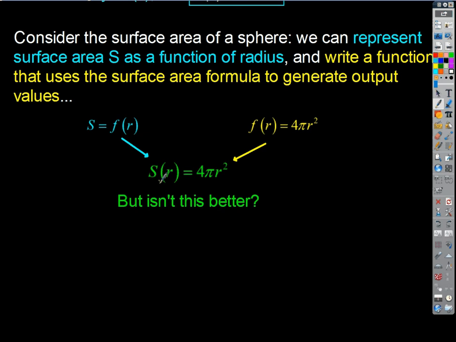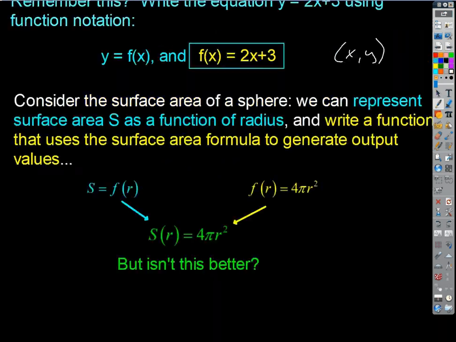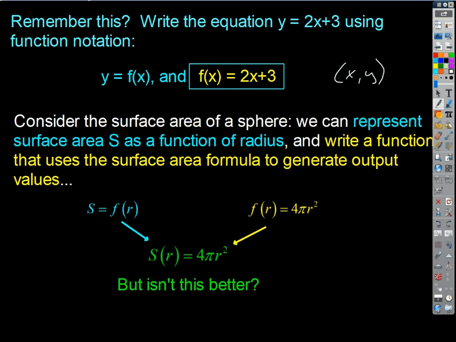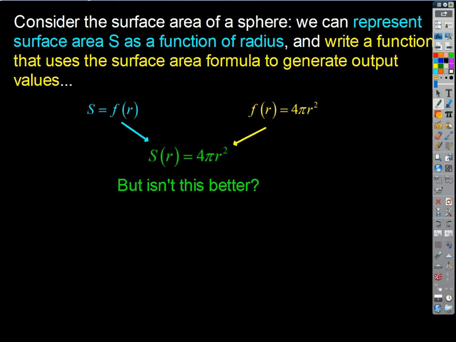Does that make sense? Not a major point, but I just want you to see that even though we do this with y, and f of x, right, when we're talking about equations of lines and things, it's just kind of an artifact of, I think, the fact that we write ordered pairs as x and y, and maybe we start doing this linear algebra before we ever even know about functions, so we're used to y's, so we make that substitution like that. But in the real world, usually we'll just write the function like that, right?